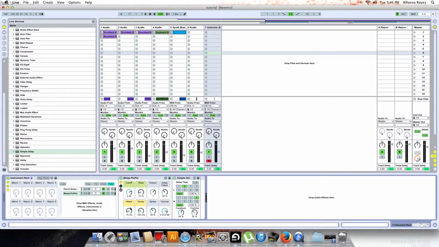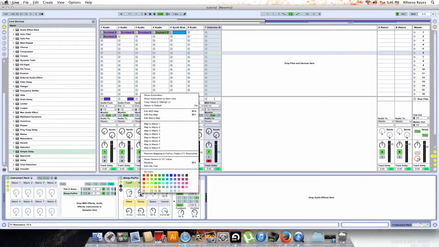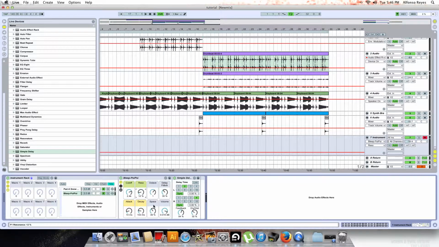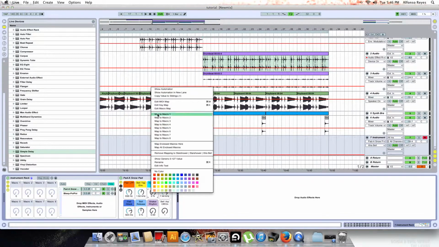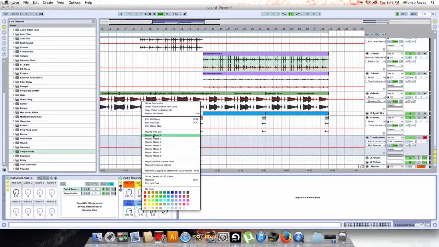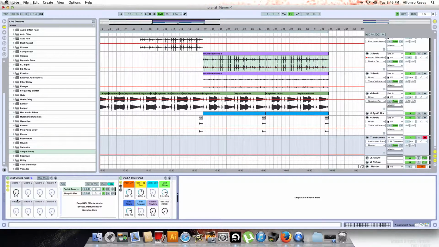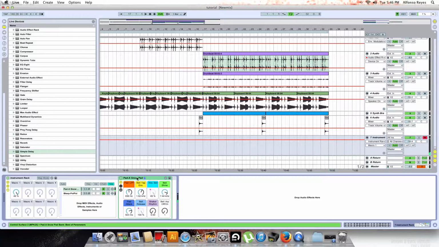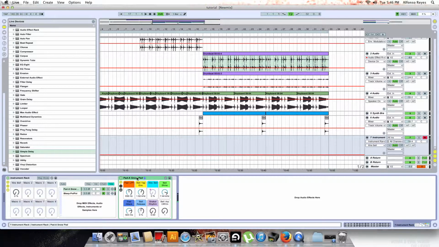You also have macro knobs. So let's just say I wanted to map this one over here, that one over there, and from here I want this one and that one. I know you didn't really hear much difference, but you get the point.